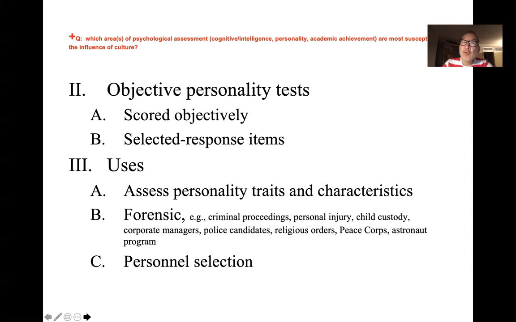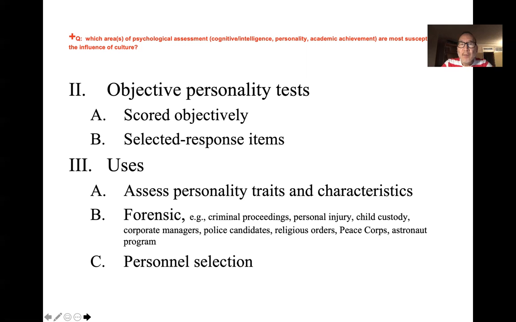But it's also used in the civil setting, like in personal injury claims and child custody, to evaluate parents' personality styles as they may relate to child custody issues. In law enforcement, it's frequently used to evaluate candidates for the police force. In many instances, it's used for applicants for religious orders, for the priesthood. You have to assess their personality because you want people applying to the priesthood who are emotionally stable. You want to get a sense of what their personality traits and issues may be.